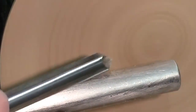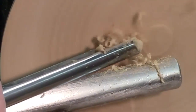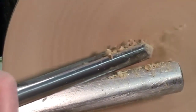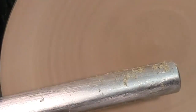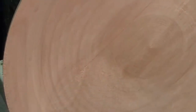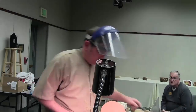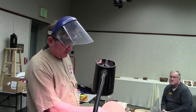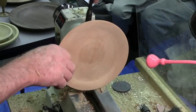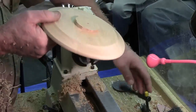A bit of a high spot. Not too bad. Okay, now I've done it. Got the basic shape of the plate done. Take it off the chuck.